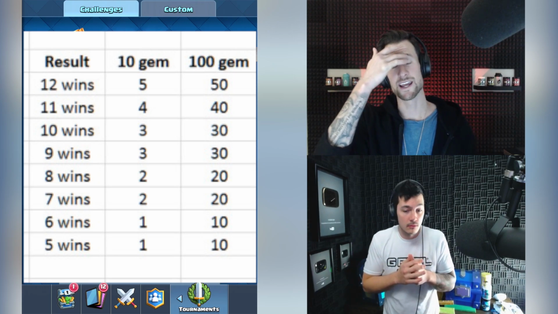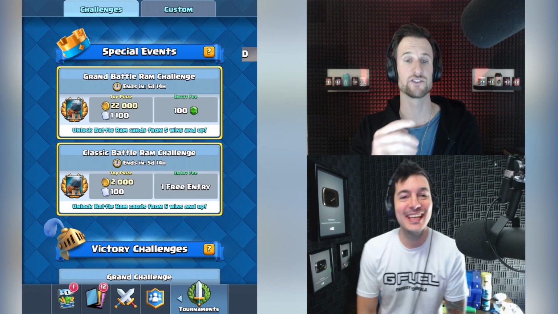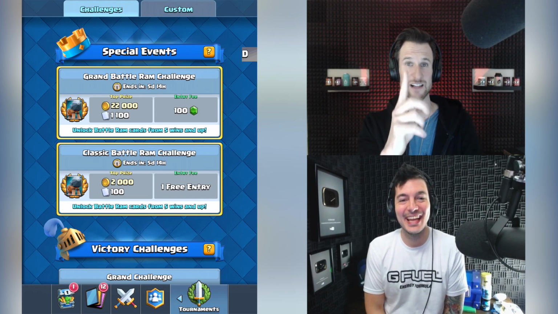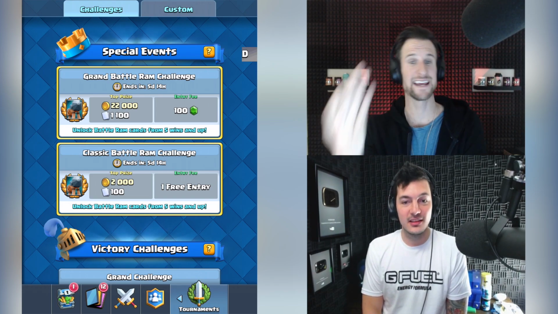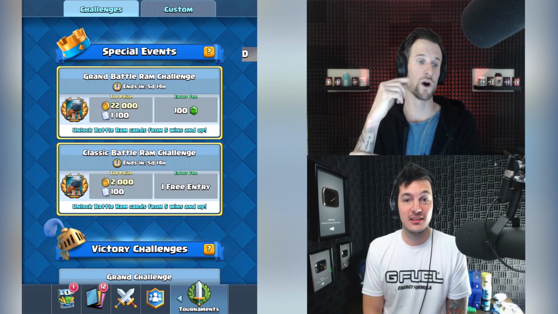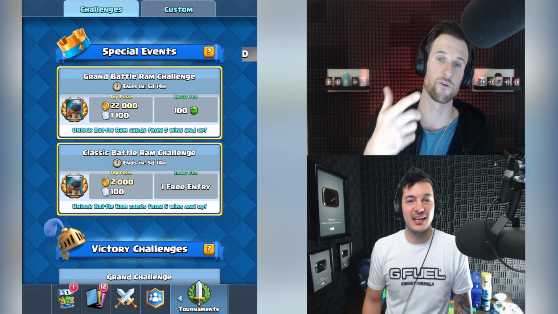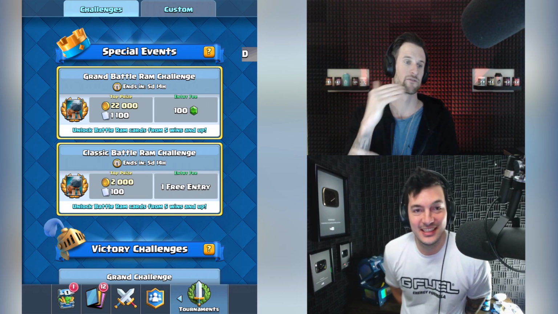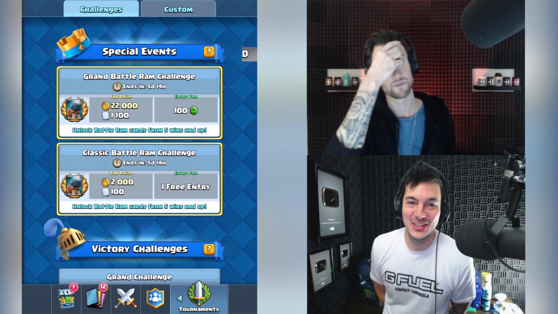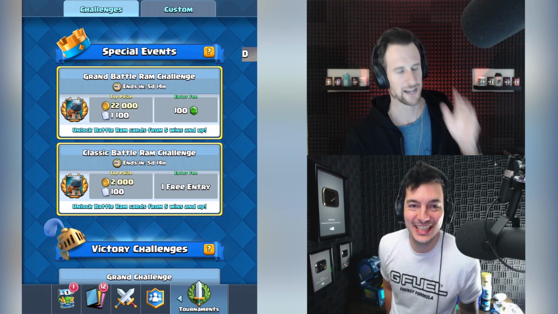Right, so if you win at least 5 wins, I feel like a mathematician, you're going to get 1 Battle Ram in the Classic Challenge, and you'll get 10 in the Grand. And then it goes up: 1, 2, 2, 3, 3, 4, 5, 10, 10, 20, 20, 30, 30, 40, 50, as you win more, from 5 up to 12 wins. I didn't say all the numbers because I thought the chart would be better. It's so confusing to just go in numbers. You guys can look at that.